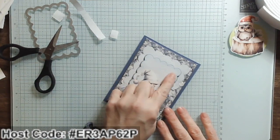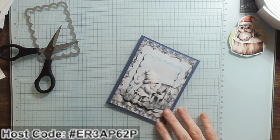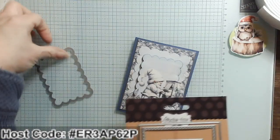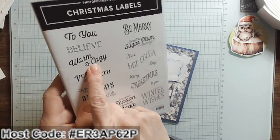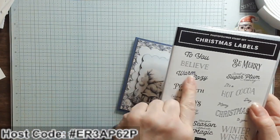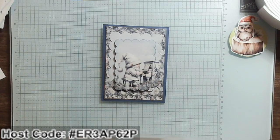Now, something I did that could be really bad is I did not stamp my sentiment right here. And I do have a sentiment that I wanted to do for this, so let's take a look at what I have. I wanted to use Warm and Cozy, but I think I'm going to use this Believe right here. I don't want it to be bold and filled in. I think that's just too much for this beautiful scene that's going on.